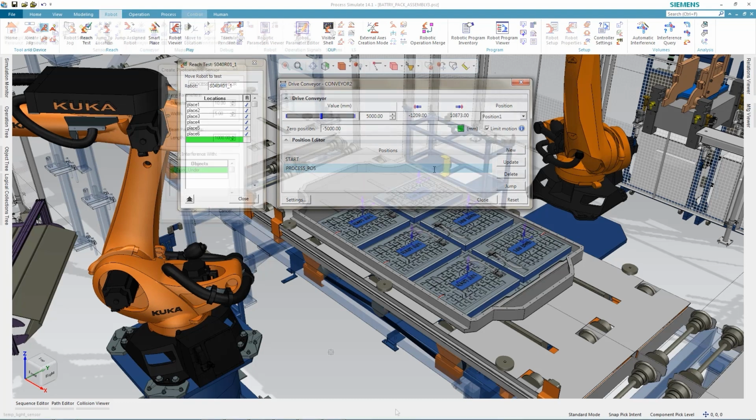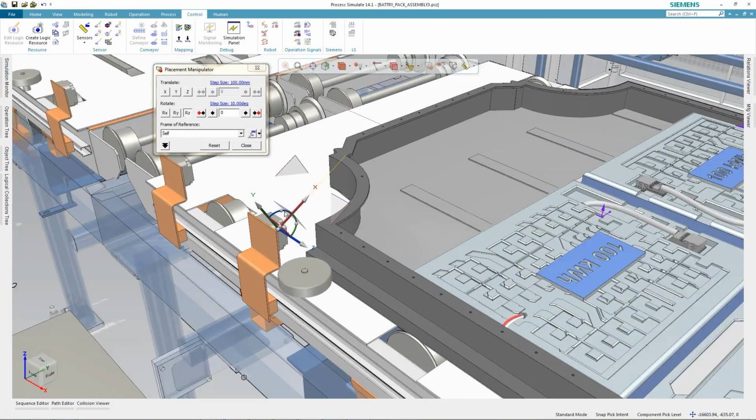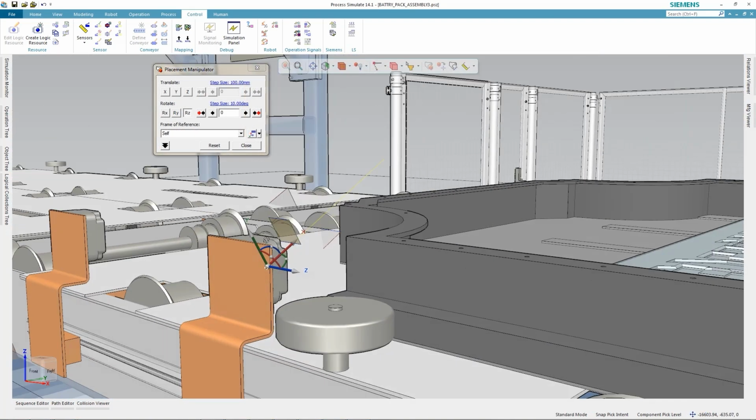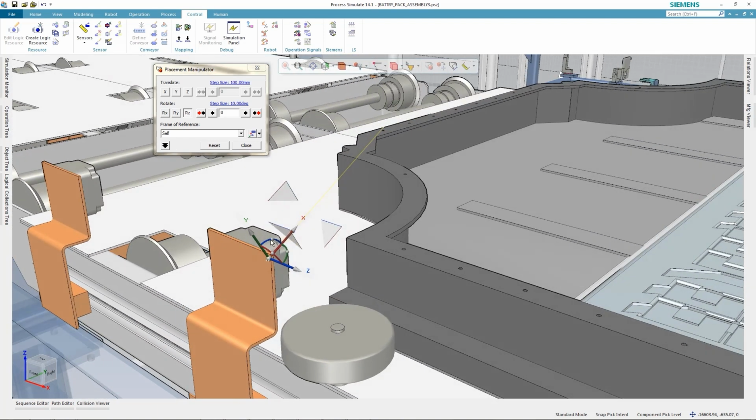The ability to leverage 3D data of products and resources facilitates virtual validation, as well as optimization and commissioning of complex manufacturing processes, which results in faster launch and higher production quality.